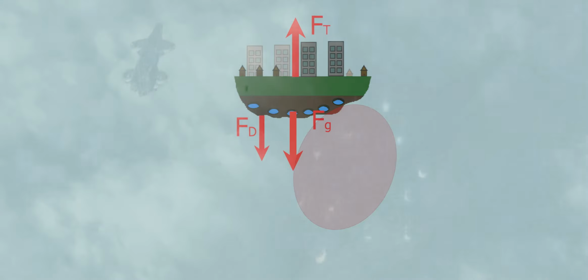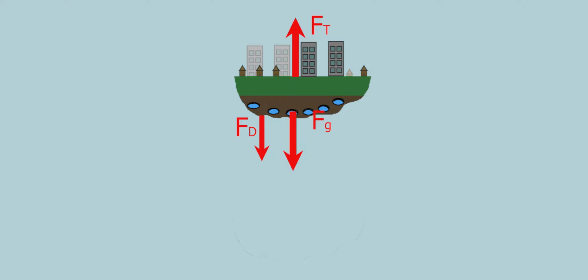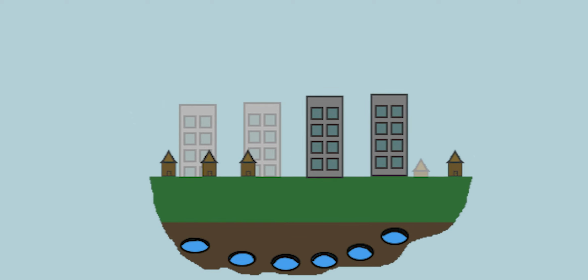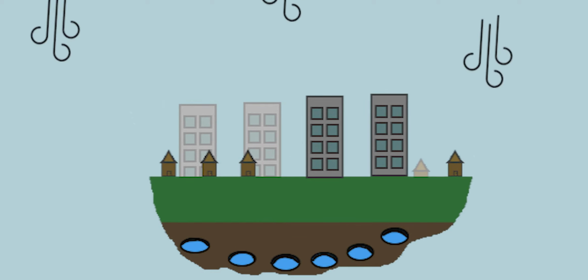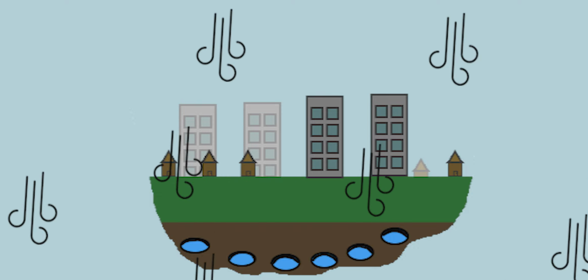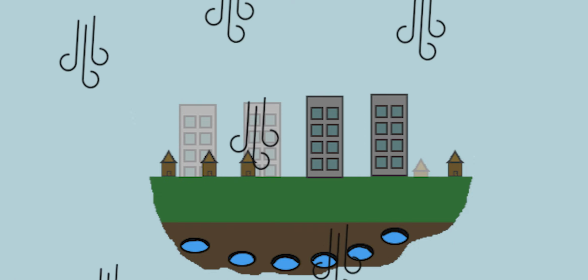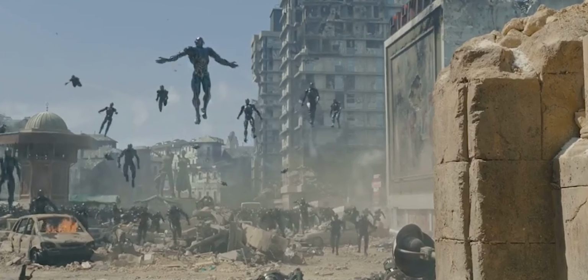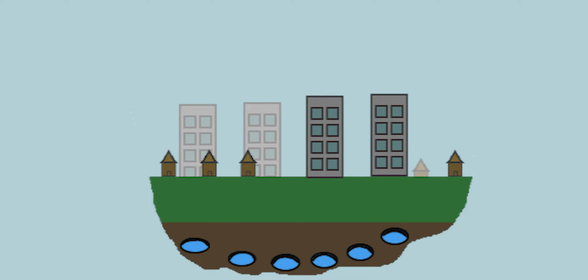This is catastrophic for our heroes because the island's velocity will keep increasing due to the acceleration. From the frame of reference of the island, air will be pushing down at them at the same speed that the island is going upwards. The people of this island would experience downwards wind, which is not good for the flying robots at this island. All of this is without mentioning that once the island got high enough into the stratosphere, there would not be sufficient air to breathe, giving Ultron the win over the Avengers automatically.